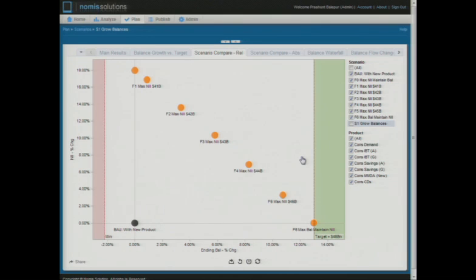So each of these points is real. Each of these points has been deployed in the market. In fact, over the history of our customer base, our customers have optimized over $450 billion in transactions. This year, they'll optimize about $180 billion in transactions. And they've made, over the history, about $450 million in incremental profits, which is very nicely measurable.